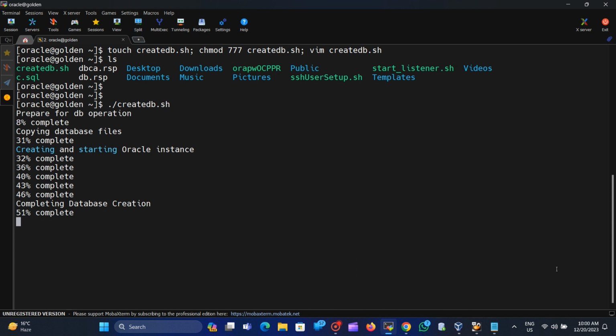And in the RAC DB there is a concept of local listener and SCAN listener. SCAN means Single Client Access Name. It is the name using which we can connect to the entire cluster database. So only a single name and single listener is there, and using that we can connect to any of the nodes.